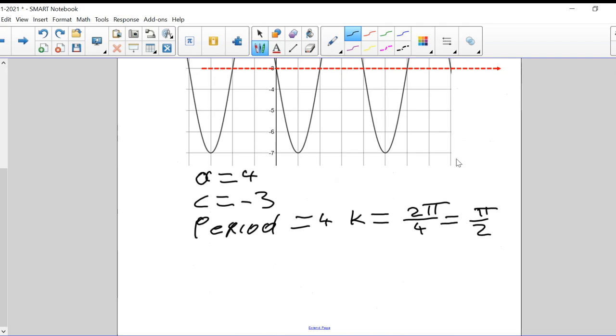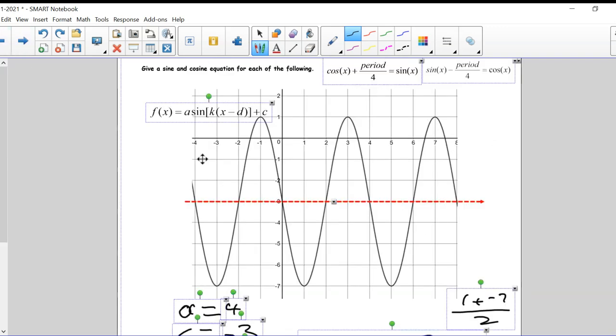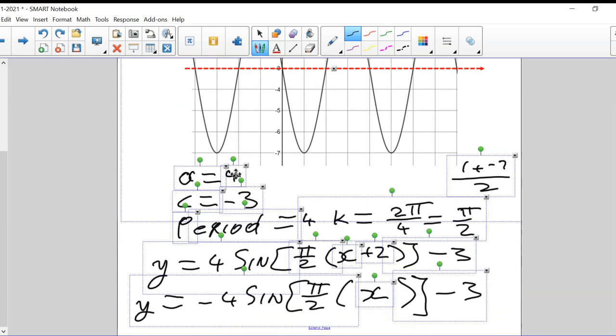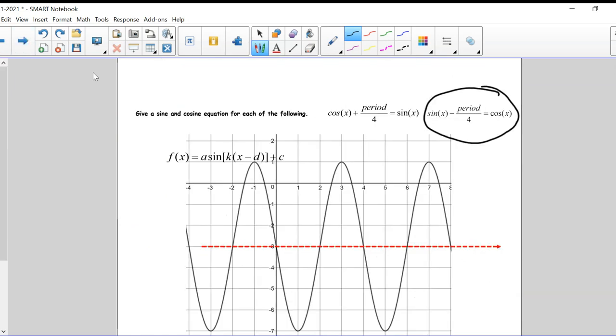So let me come down here. The period of this function is 4. I think we all agreed on that. When we were doing this before, we said it was 4. So actually, you know what? I should not have erased my sine function before. Let me get my sine function so I can put it back. We actually had two versions. Tell you what, I'm just going to delete everything and put it all back.